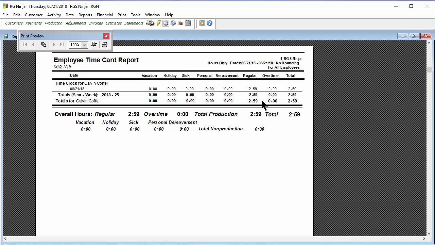Service Assistant is not payroll software, and because of that, it's not going to say, okay, they make $15 an hour, multiply by how many hours, and this is what you're going to have to pay them. You can take this information, how long they've been punched in, punch it into your payroll software, and have it calculate through there. I hope this is a nice little overview of how to quickly use the time clock.